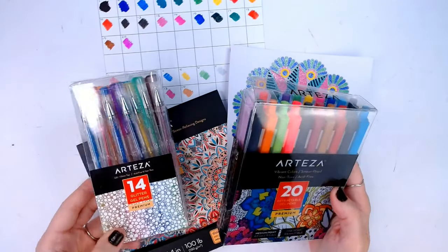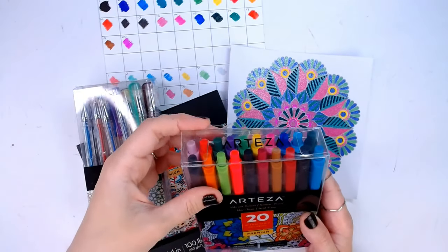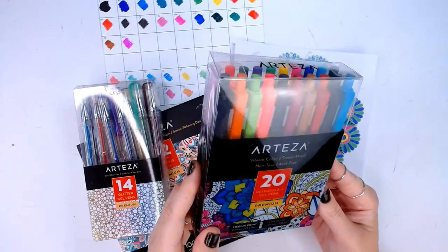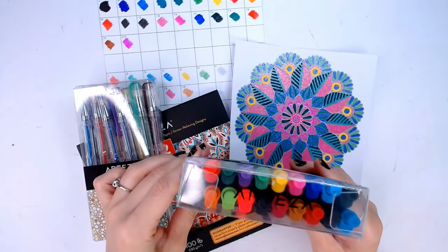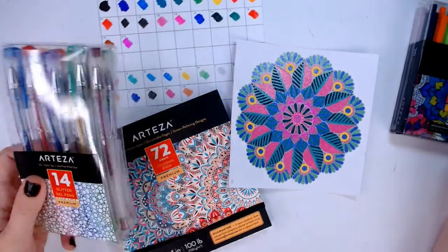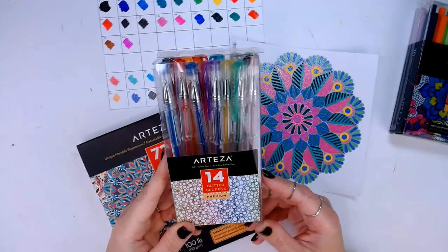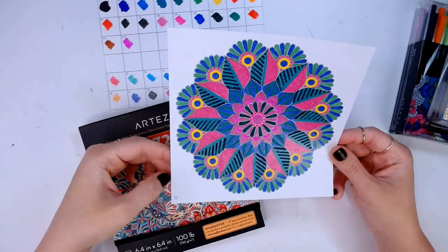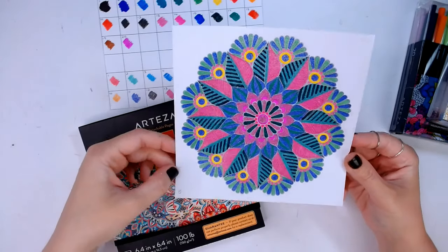I think they would be perfect for small doodles, for planning, for your calendars, for working your weeks out, what you're going to do. I love both, but this one I would say would be my journaling go-to. This would be the mandala and coloring go-to. The paper is really nice in these mandala books. They're nice and simple, relaxing to do.